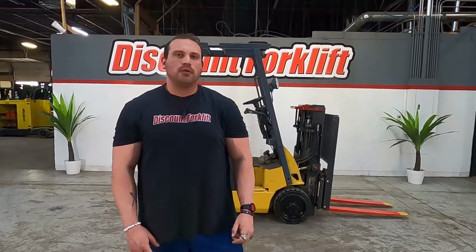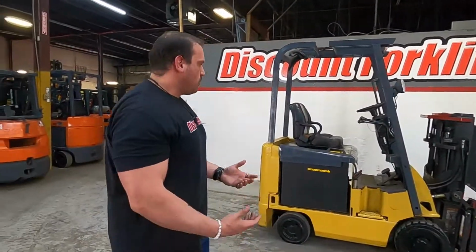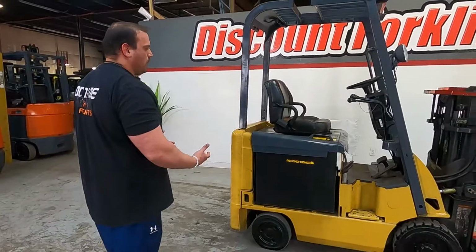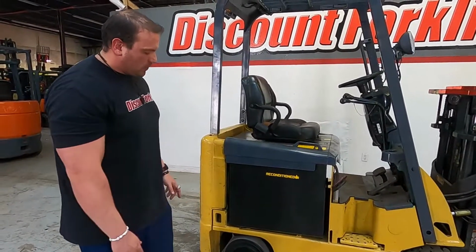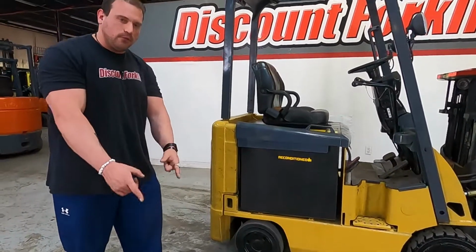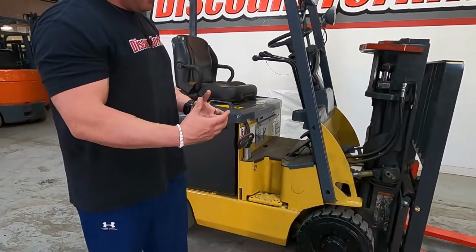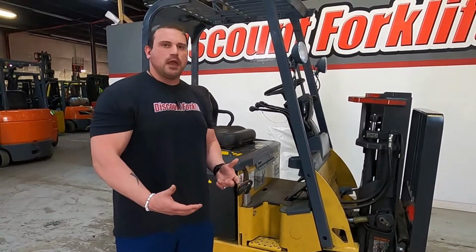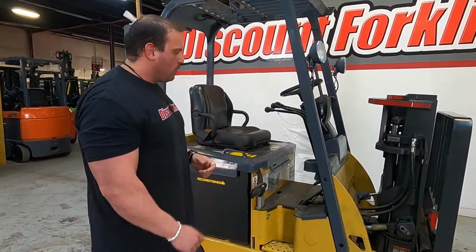I am the sales director here, and we're going to present to you a lift that we're getting ready to sell. This one is going to be a 3,500 pound rated capacity Caterpillar electric forklift that is outfitted with cushion tires. You can see here that your steers are very smooth tires, good for warehouse. You will notice here that your drive tires here are going to be treaded. It's good for at least asphalt, parking lots, things like that. Very tight packed dirt, so this will work pretty well.